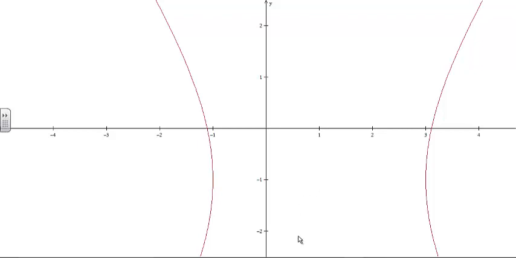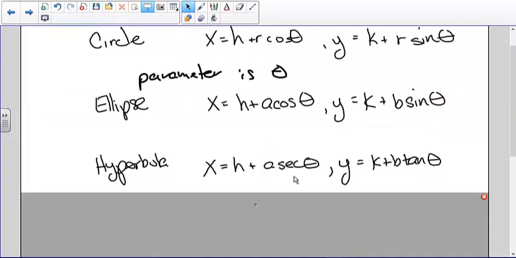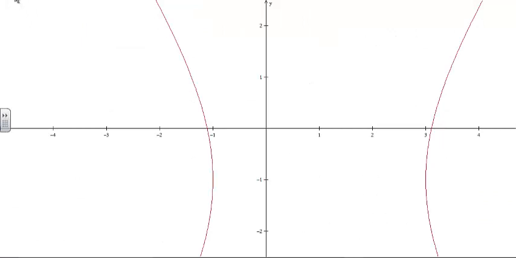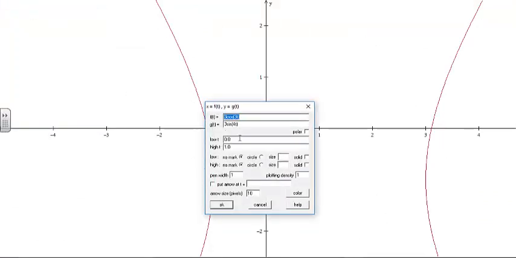Now, I'm just thinking about this. I wonder, how do you get the hyperbola to go in the other direction? Because in this case it's going like this. What if you want it to go like that? I think you would switch which one had the secant and which one had the tangent. I don't think it has to do with negative signs, but let's just try it. Let's see what happens if I put a negative sign in there. So if I have 1 plus secant, let's put a negative. I don't know what's going to happen. Probably it's not going to work, but let's try it. Anyway, that's the nice thing about this, I can't break anything.